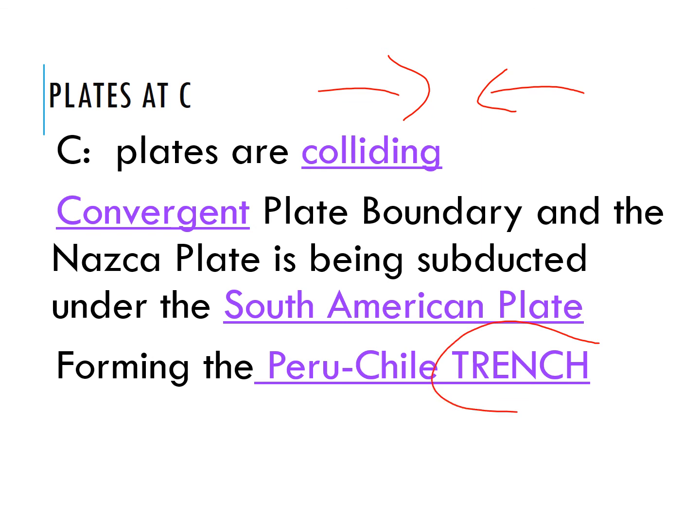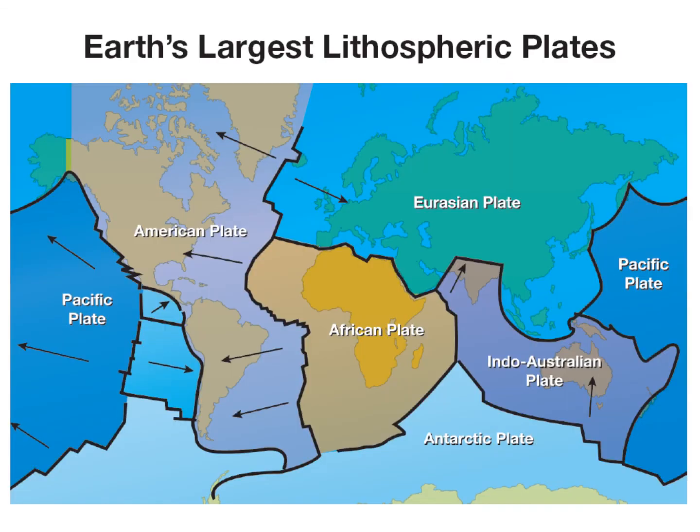So remember, trenches are where the plates are being destroyed. Mid-ocean ridges are where new crust is being created. If we're making it somewhere, we have to be breaking it somewhere. So new crust is being made at the mid-ocean ridges, and old crust is being destroyed at the trenches. This explains why the Earth is not getting bigger and bigger in circumference, as new ocean crust is being created at the mid-ocean ridges, because it's being destroyed at trenches as well.